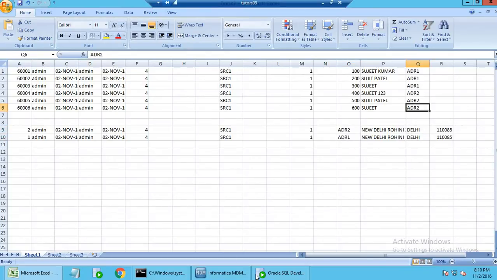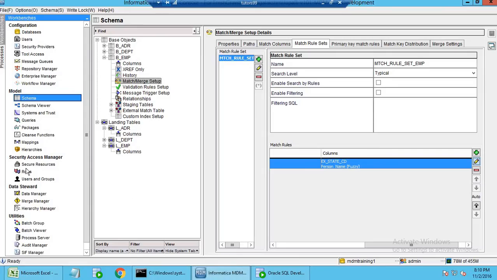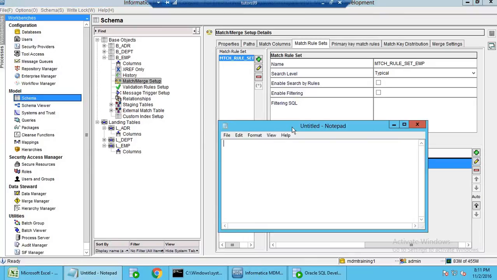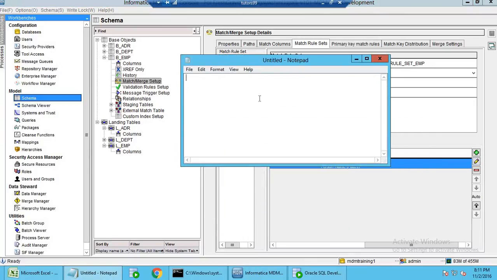So that's fine. Now let's try to run the tokenization. As you know, here we have defined some fuzzy match columns, so we need to run the tokenization. Let me recap for 2 minutes what tokenization is. If you are defining some fuzzy match logic, fuzzy means you are not confident that your data may be 100% similar. That means you are going for fuzzy match logic. In fuzzy match, your data could be exactly 100% the same, or it may be partially the same. So with the help of fuzzy match, we can get some match candidates.